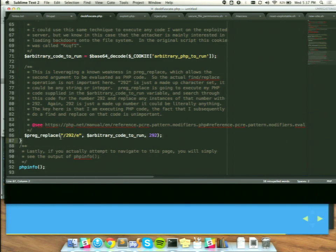But backdoor.php, which, just a reminder, is the file to which you hand off a cookie and it executes any code that you want. It does that by taking advantage of a vulnerability, or not a vulnerability, but a feature which has since been removed in Preg Replace, which allows you to evaluate a search subject as PHP. So I can pass PHP into Preg Replace, and it will be evaluated as though I were passing it into like the eval function. That's gone in 5.5, so just make that upgrade. It's pretty painless to do in most circumstances. PHP is pretty good about reverse compatibility within major versions.